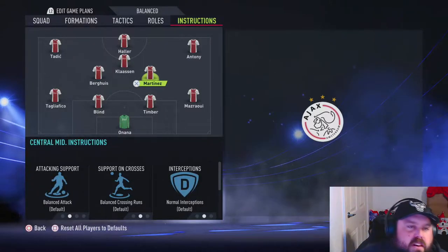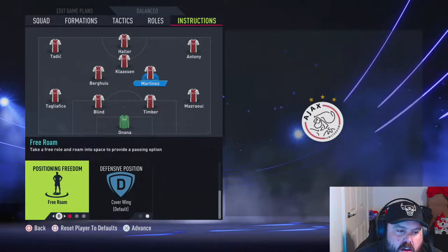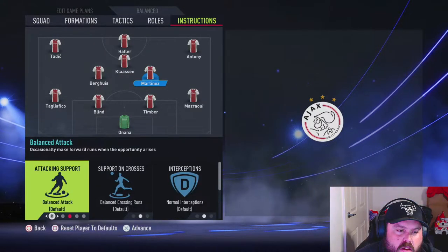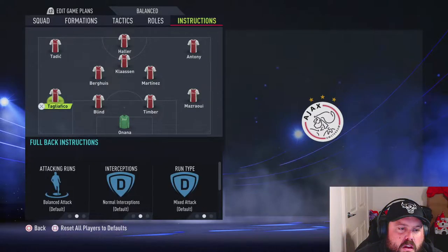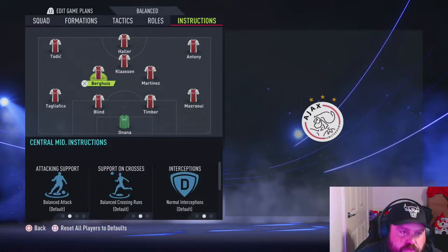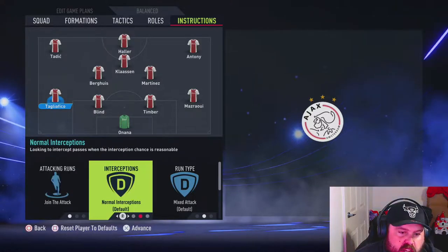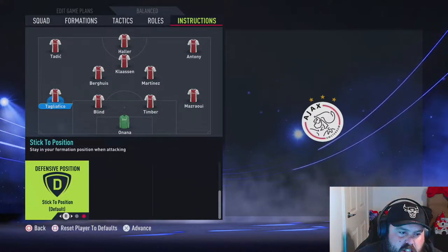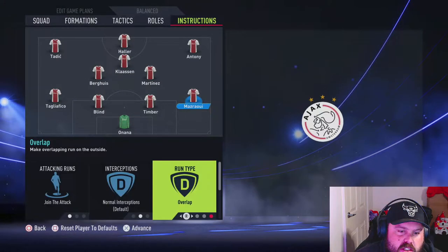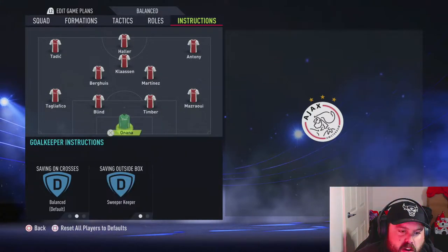Now, your two defensive midfielders, they need to be covering the wing and sticking to position. Yeah, we'll take that, that's fine. Burgess sticking to position. Wing, beautiful. All right, let's get to our fullbacks. So we want them to join the attack. I want them to overlap and join the attack, overlap. What do we got here? Stay back, stick to position. Perfect, perfect. Or Nana, he left, I reckon.